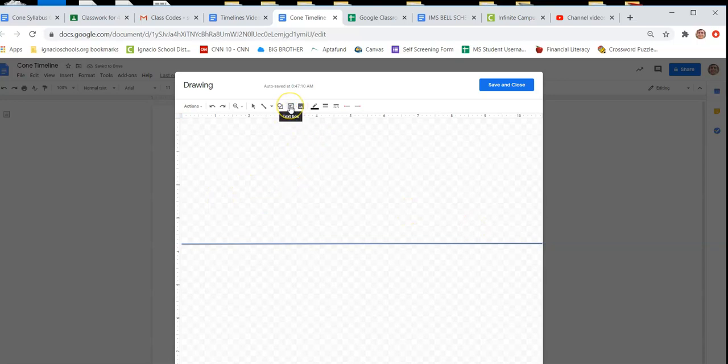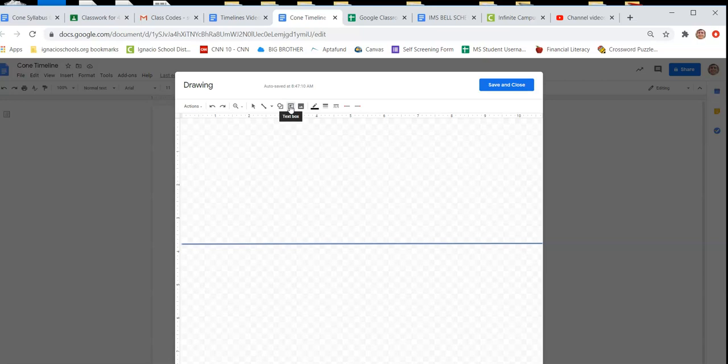And now I'm going to add some years on it. So you're making a timeline of your life. For this assignment, you need to have 5 dates from your personal life and 5 dates from the world around you of things that happened during your lifetime. So as you'll see, I'm only going to add 3 dates on this example because I'm assuming that after that you'll be able to see how to do it and finish the assignment with all 10 for yourself.